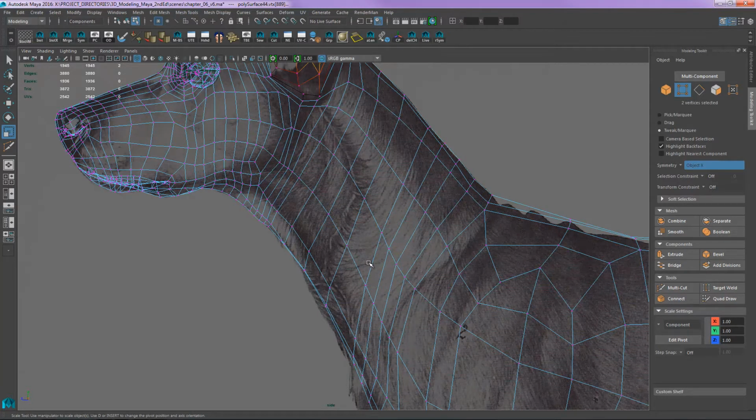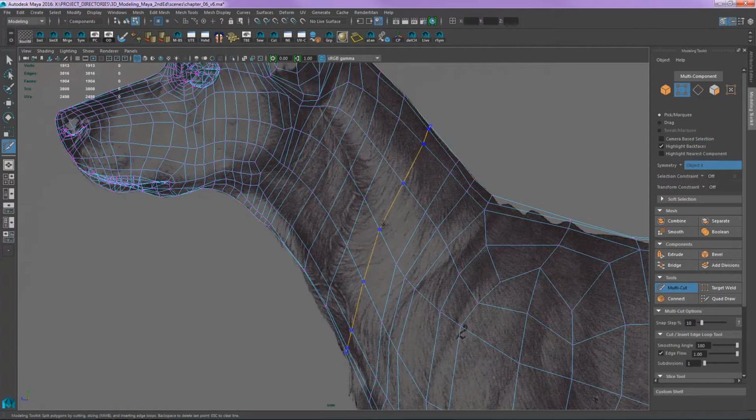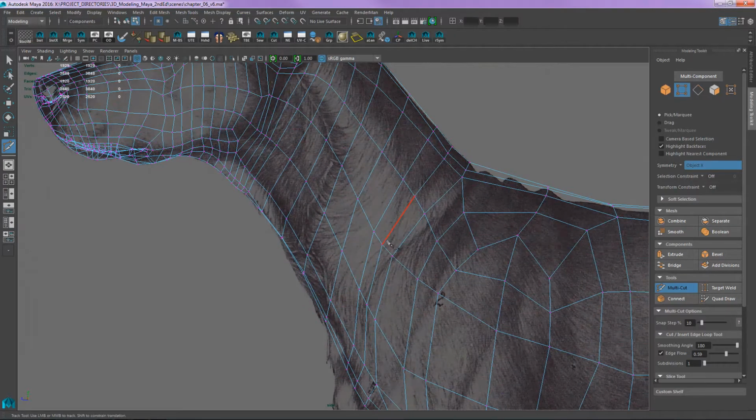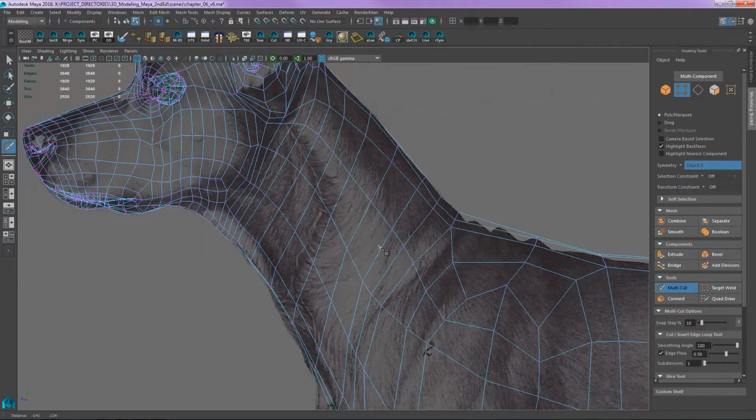There's another way, actually. Watch this. Go get your quad draw tool, hold shift and control, turn off soft selections, hold shift and control, and remove an edge. Okay, so there's another way to rebuild where edges lie on the mesh, and we're using edge flow at about 60%, and in so doing I'm able to kind of restructure the flow of the neck.